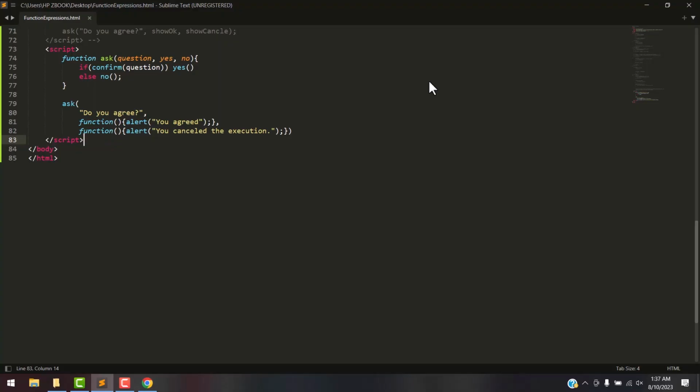Function expression versus function declaration. In JavaScript, we have two main ways to define functions: function declarations and function expressions. Let's explore the key differences between these two approaches. Function declarations: the function declaration is defined as a separate statement in the main code flow. Just take a look over this.